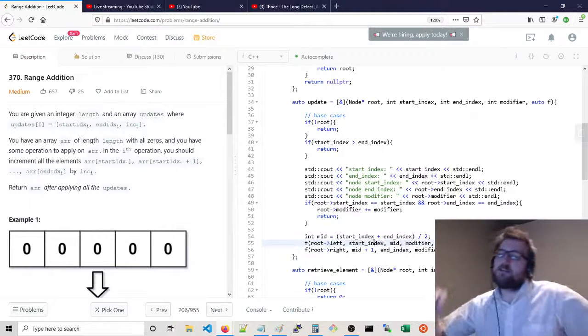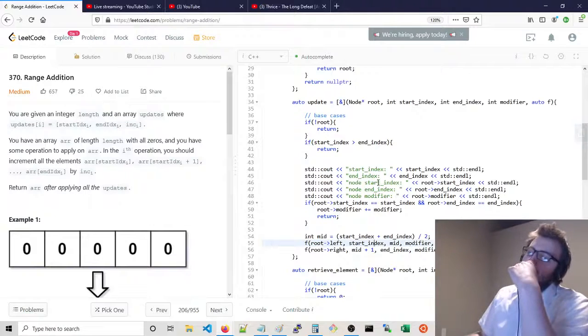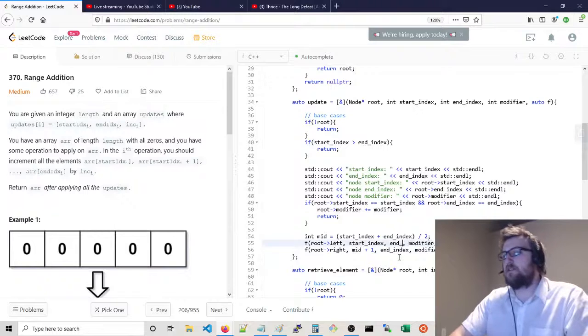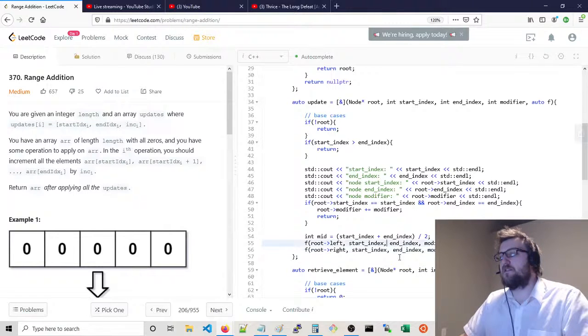You could actually do it this way. Instead of using these values, you could just say this. Just do it this way. Say the start index.